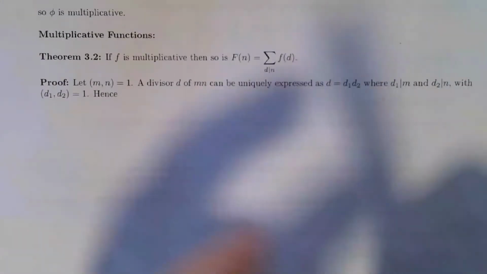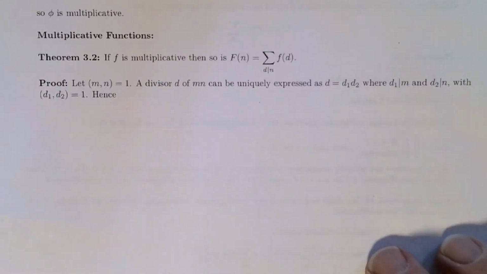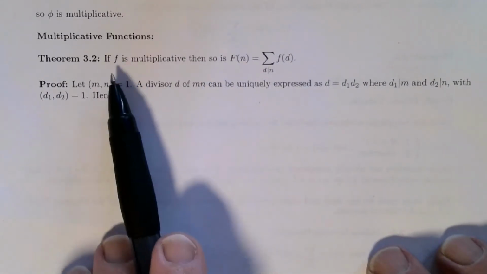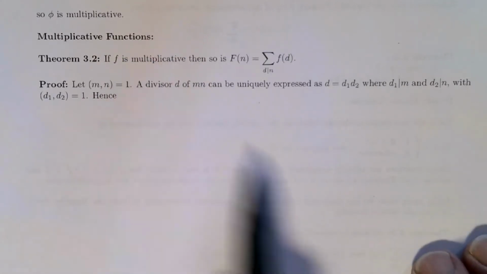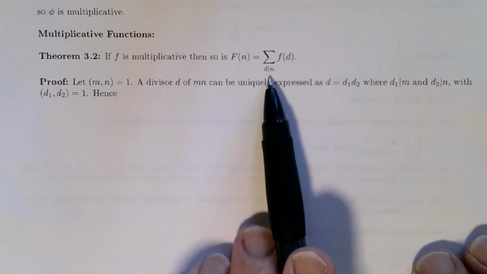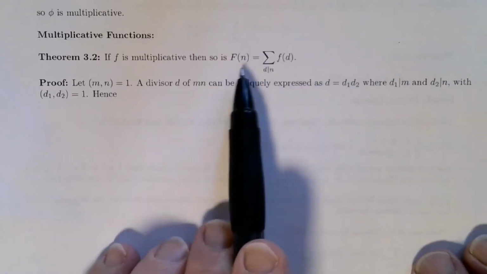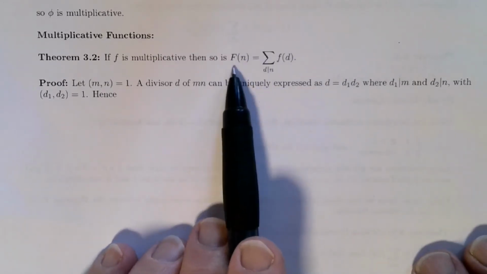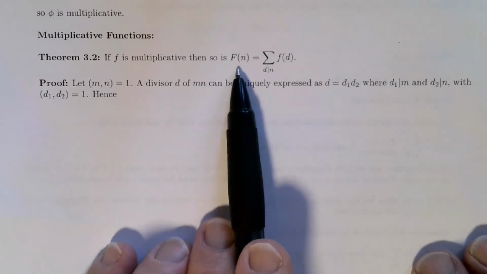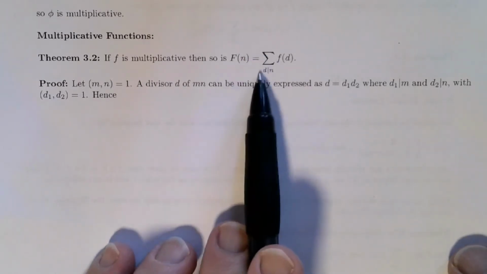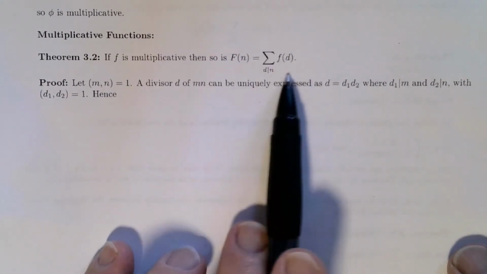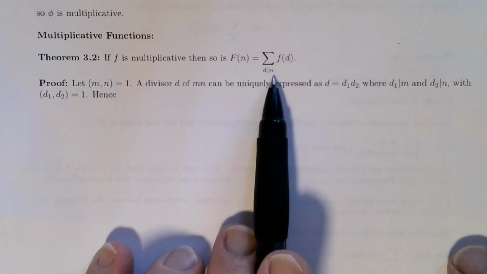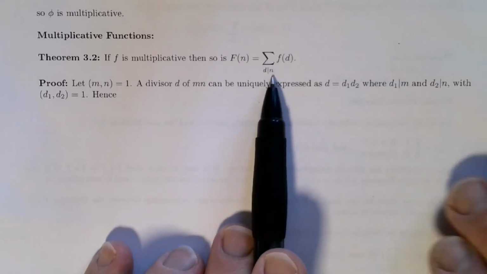Well, hello and welcome again to our journey into number theory, and we finished last time by proving this result here, that if we have a multiplicative function little f, and if we take the sum of little f over the divisors of n, and call that function capital F of n, then this capital F of n is also multiplicative. This is a very useful fact because we're going to be dealing with lots of sums of this shape, and we've now shown that sums of this shape are themselves, for each value of n, multiplicative functions.